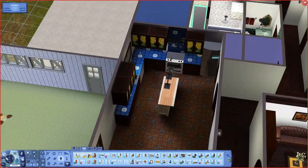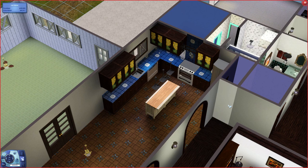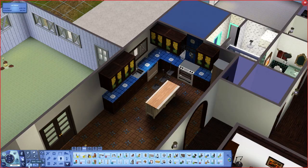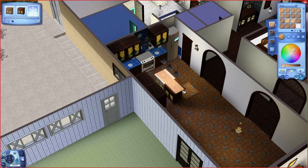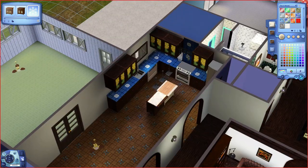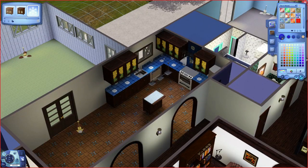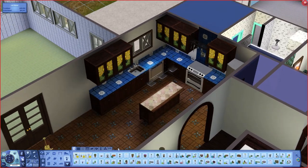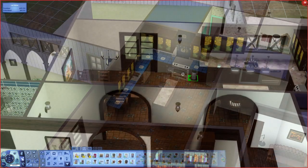But at this point, I've got the blue tile from the walls also on the countertops, and I've added an island in the center of the kitchen, which will get some stools eventually. Eventually, I'll also be using that blue tile on the full wall with the fridge and the stove, but I don't keep it on the countertops. I actually go with the stone countertop that I land on for the island in just a minute, right there. Anyway, I'm going to jump ahead a little bit to spare you some of this nonsense.